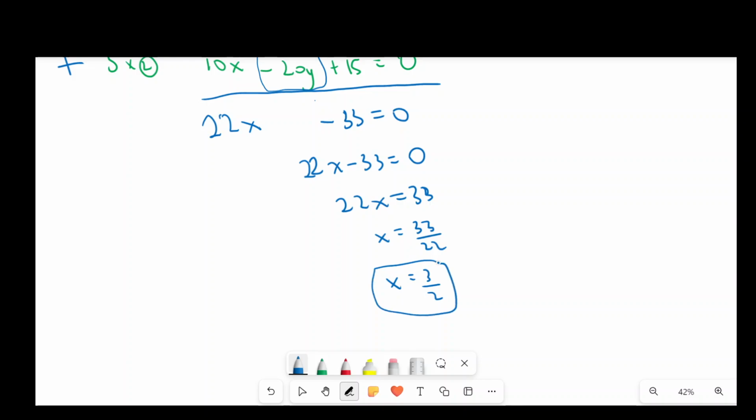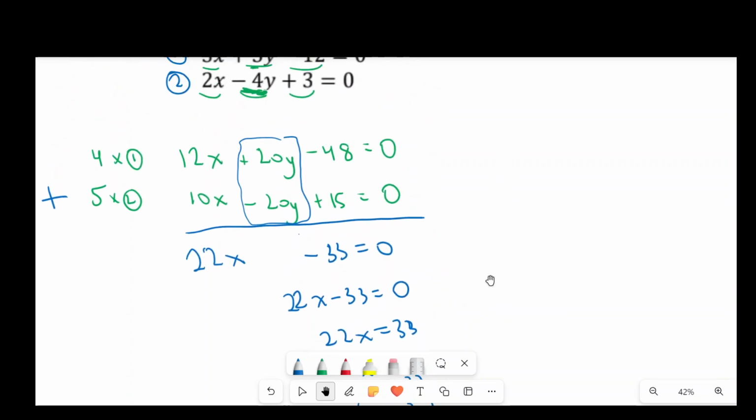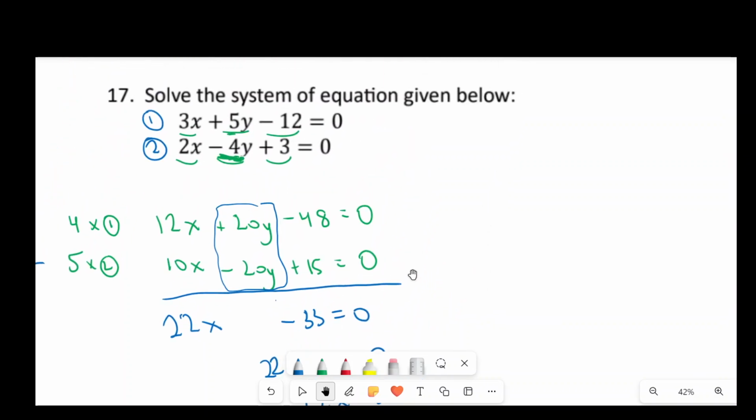So I know what my x value is, and now I need to go back and find my y value. And to do that, I'm going to sub x equals 3 over 2 into one of these equations. I'm going to sub it into the second equation because I like multiplying by 4. If I have x equals 3 over 2, I like the fact that I'm about to multiply by 4. That's why I picked it. Doesn't matter. So 2x, oh no, I know what x is. Sorry.